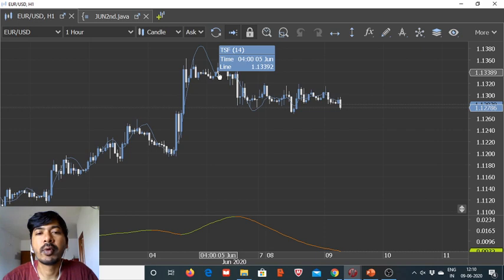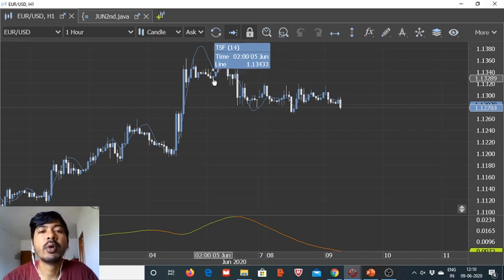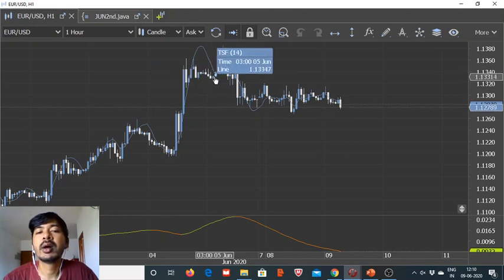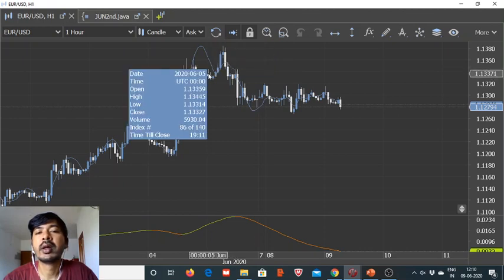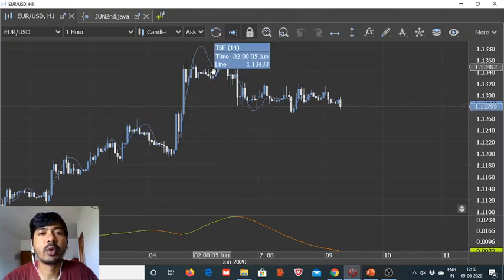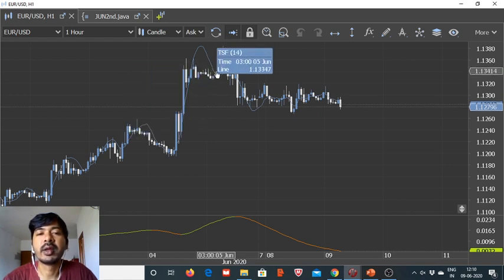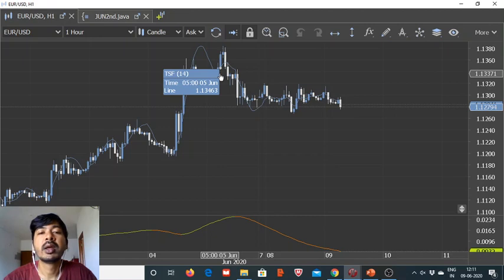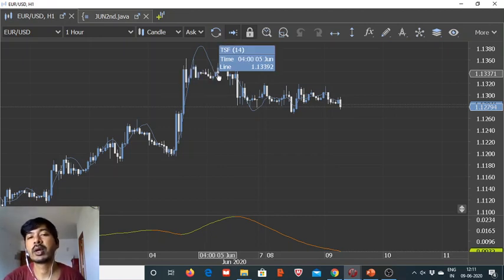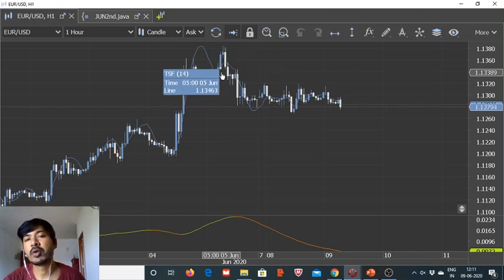then we want to get involved for a long trade, and we also are considering the prior candles' closing level, so we will need the prior three candles just before the last candle to have closed in the territory which is below this TSF series, this line. So we will be comparing this, and then if and when this candle close happens for the last 1 hour, then immediately after that, in the next hour, as and when the value again starts to rise above this TSF line, we will go in for a buy trade.